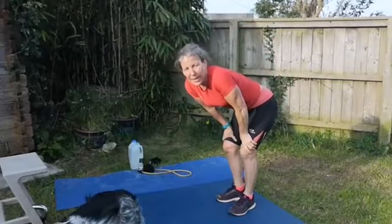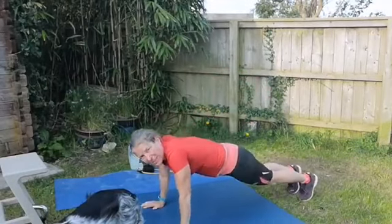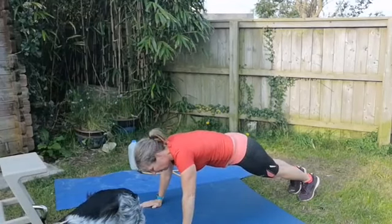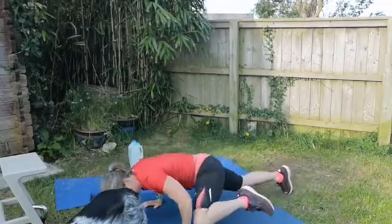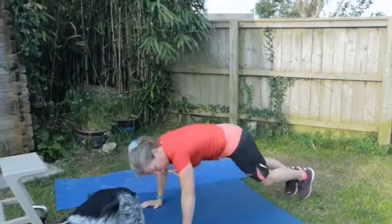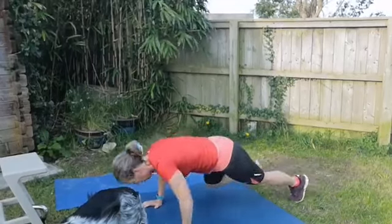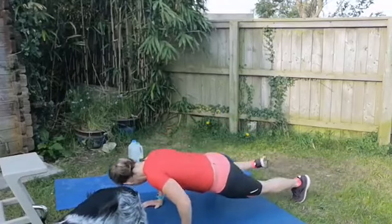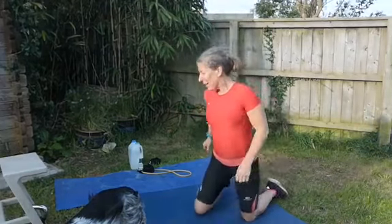What I'm going to do now is we're doing the spider press. So again, I'm going to see how I go. If I have to drop it down, I will do. Are you ready? We've got 10 of these. 3, 2, 1, off we go. 1, 2, 3, 4, 5, 6, 7, 8, 9, and 10. Great. She says great, but she doesn't mean it.